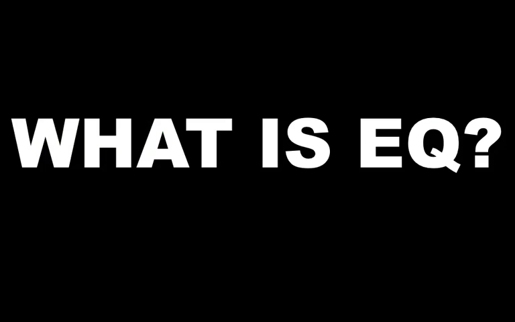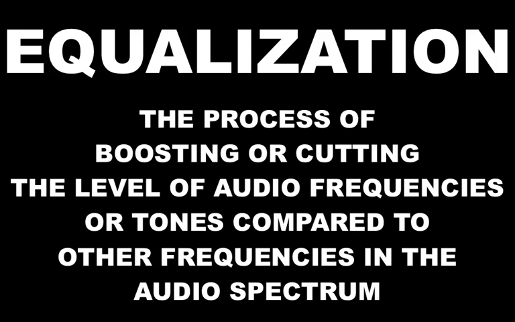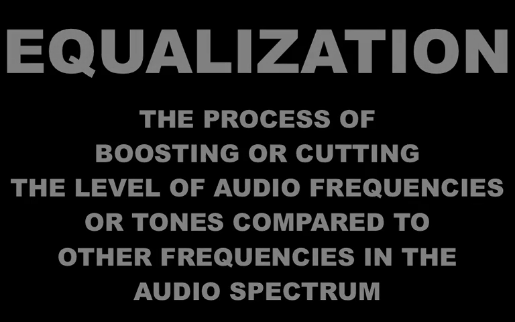What is EQ? In order to understand what we're about to do, we need to know the definition of what EQ is. EQ is basically equalization. What is equalization? Well, let me tell you. Equalization is the process of boosting or cutting the level of certain audio frequencies or tones compared to the other frequencies in a given spectrum. What does that mean? Well, I'm gonna tell you.